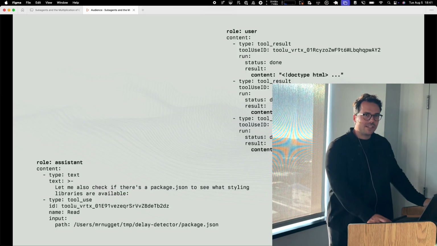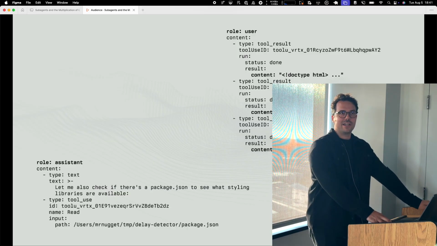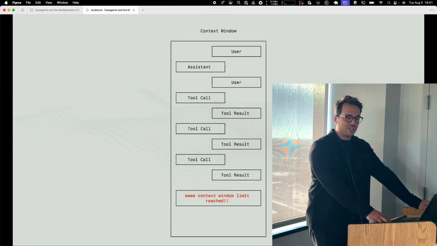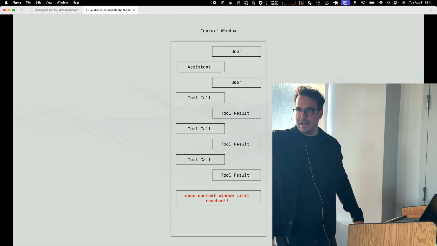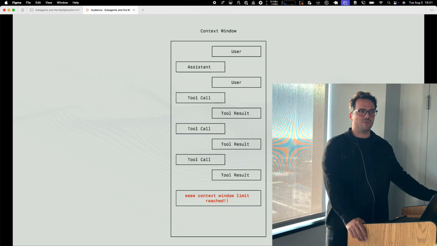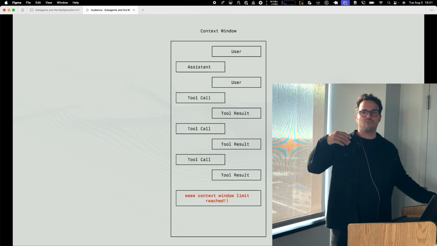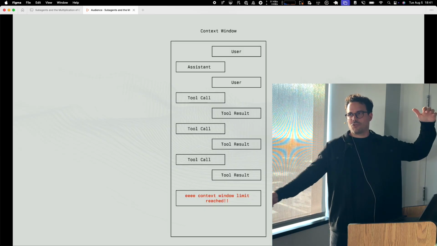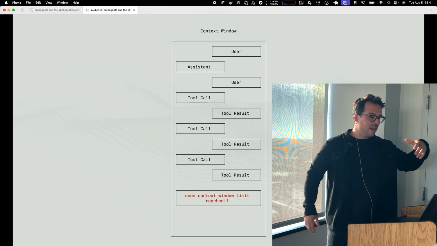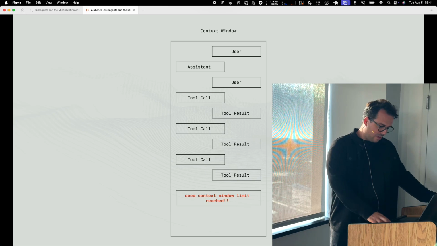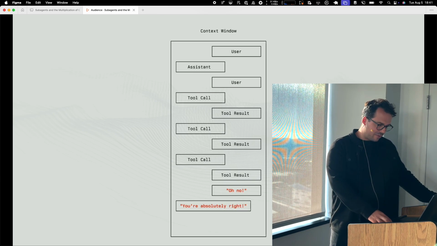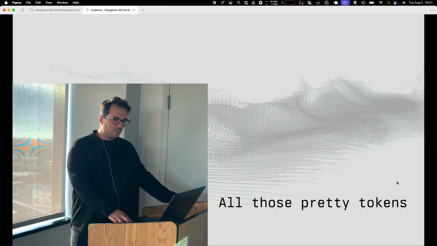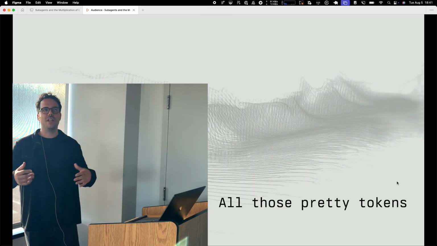And the problem is sometimes the agent goes off the tracks, right? It looks at a bunch of files and it looks at a bunch of stuff. And what ends up happening is maybe we see this bad message down here where it says context window limit reached because the agent looked at too many files. It read a bunch of super long files or ran bash commands that produce a lot of output. You run out of tokens. Or even worse, you end up with this, where you say, oh no, and it says, you're absolutely right, I have to fix this. But the point is, the context window is precious, right? And it can fill up with garbage.